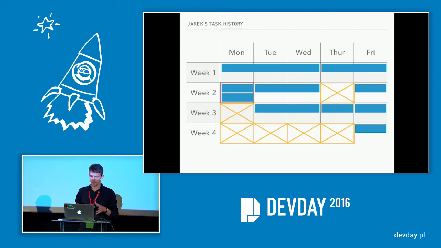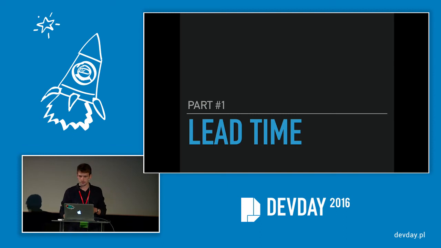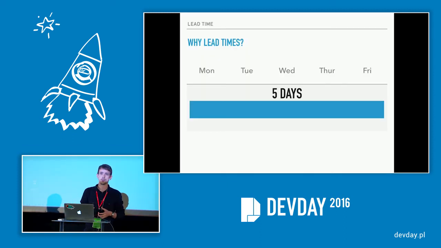Our model is built on 2 parts. The first is lead time. Lead time, if you don't know, is the time from beginning a task to the time when it's finished. So when you drag it to the doing column to when you drag it to the done column. Why do we use lead time? Well, lead time is very simple to capture. It's in most task tracking apps, and it also takes into account a lot of implicit information.